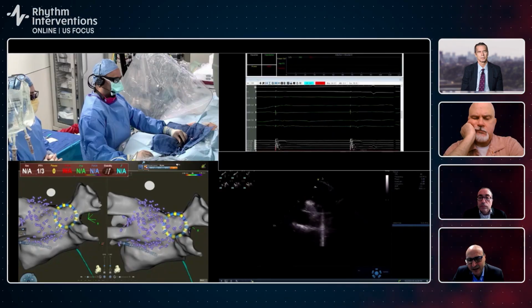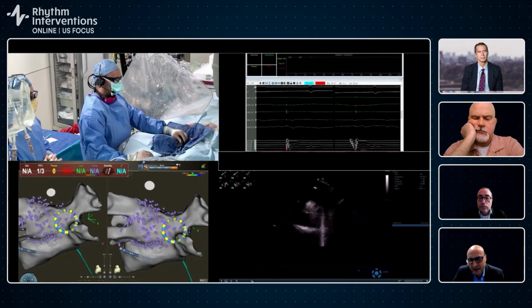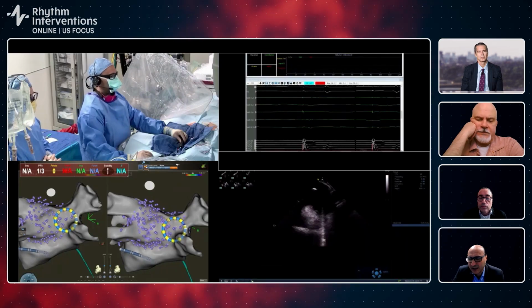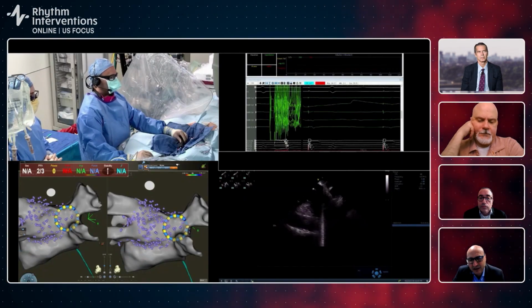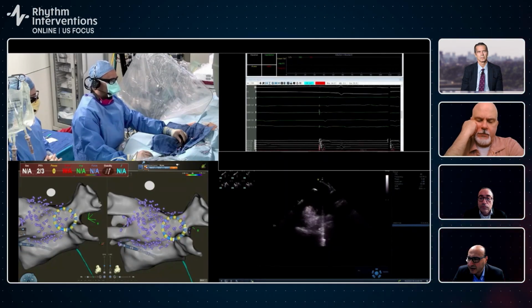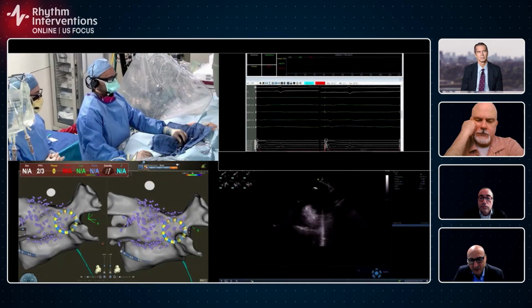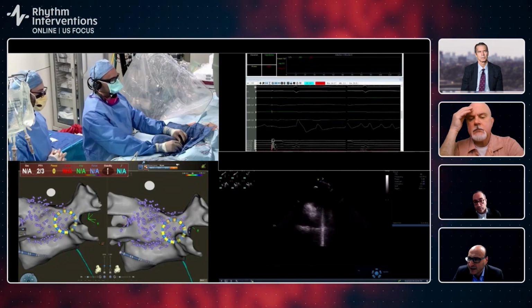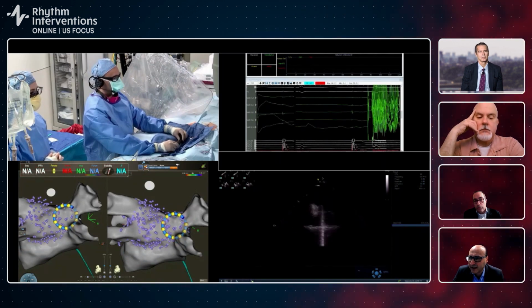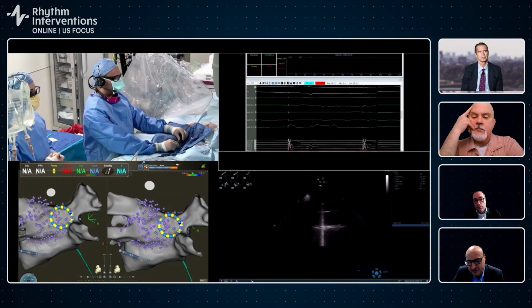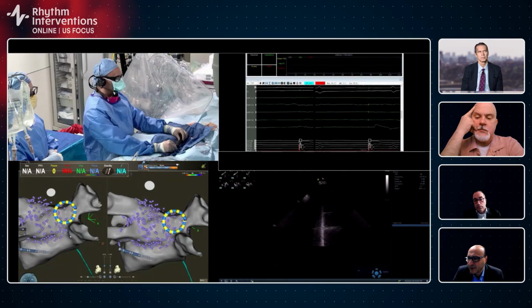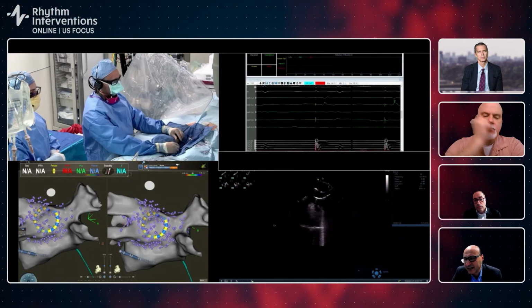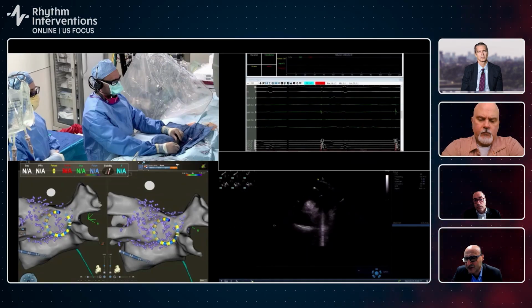So I know you can do a whole case with just this catheter if you're dealing with an ablation of AFib. The electrodes are a little larger than the electrodes on an Octaray or Pentaray. So if you're mapping an atypical flutter, for example, I'll probably pull another catheter. But if you're doing an AFib ablation, whether it's paroxysmal, where you do the veins and you want to get a voltage map before and after, this catheter is more than enough to provide you with this ability.